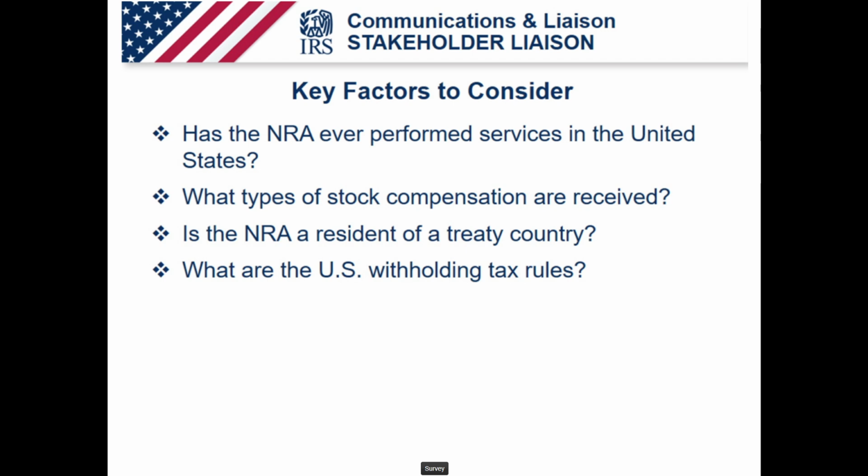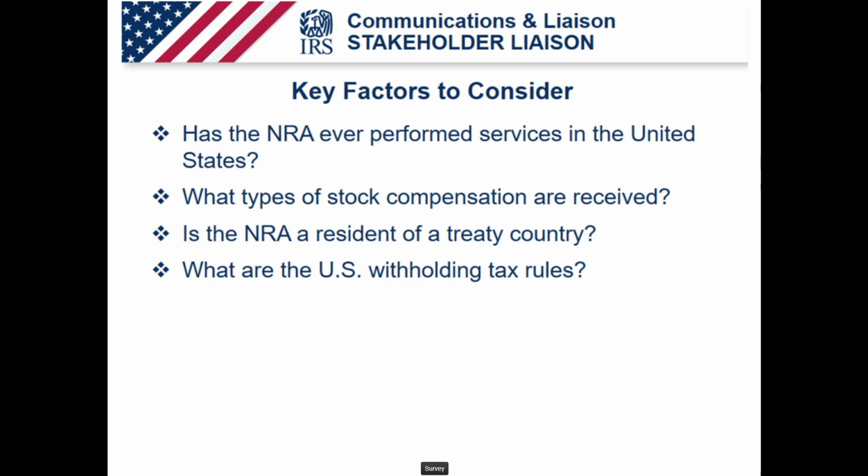to earn that income, the income is considered foreign source and likely exempt from U.S. taxation. If the NRA performs services both inside and outside of the U.S., compensation would need to be allocated between the U.S. and the foreign country on the basis that most correctly reflects the proper source of income under the facts and circumstances of the case. Commonly, allocation is done on a time basis between the U.S. and non-U.S. workdays to determine the portion of income that is U.S. sourced. We will discuss the allocation rule in a later slide.